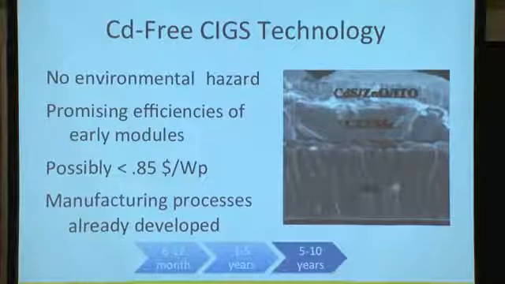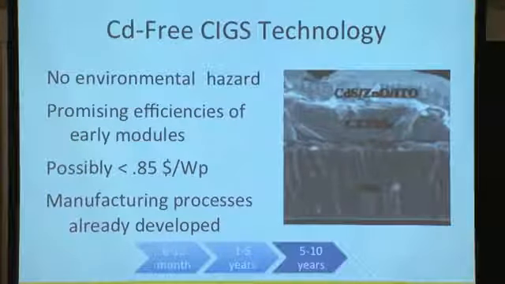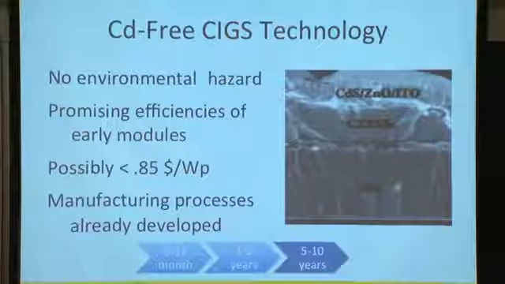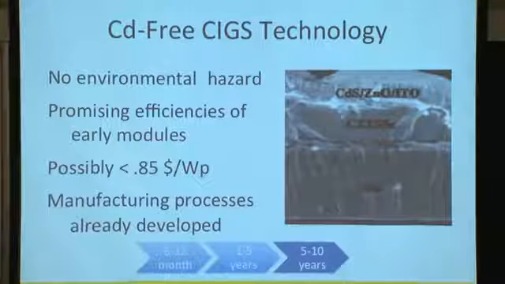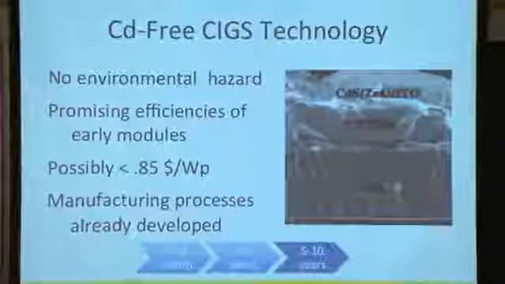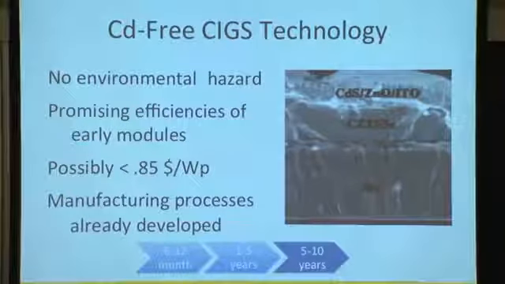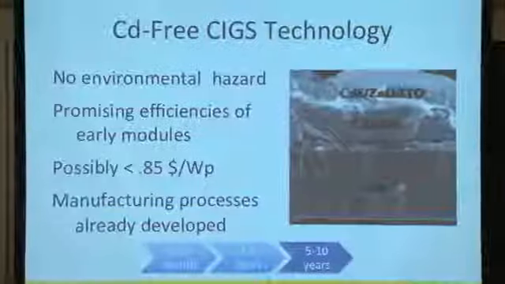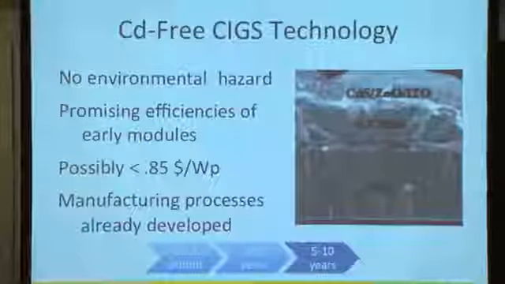There has been zinc oxide and also zinc indium selenide compounds that can actually be grown epitaxially in the manufacturing process, making it really easy for roll-to-roll processing. So currently in the research cell modules, they are reaching about 10 to 12% efficiencies, which is really promising given it hasn't been studied for that long. So we expect that in the 5 to 10 year period, we could actually realize this high efficiency cadmium-free SIGS cells, especially since manufacturing processes have already been developed for the SIGS cells.